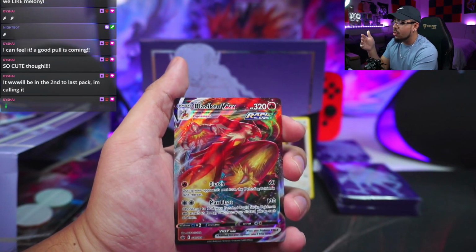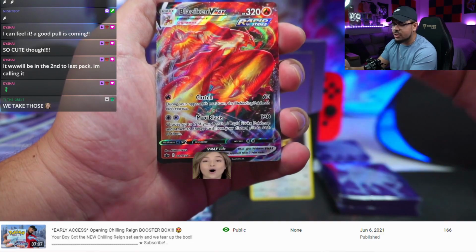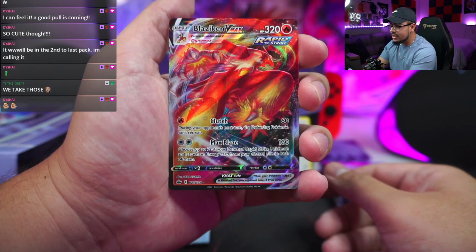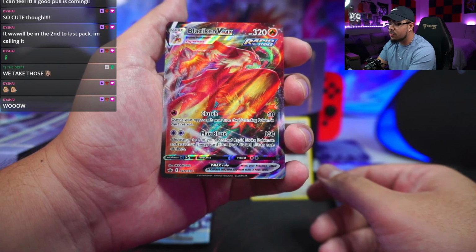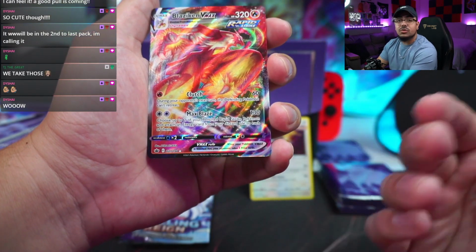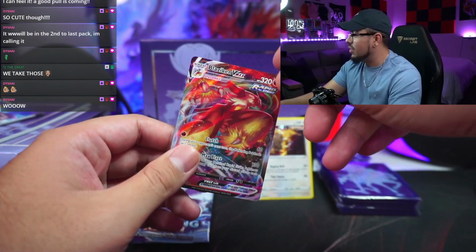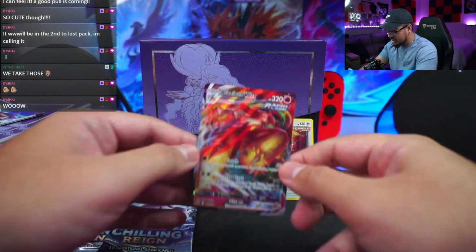If you remember when I opened the booster box first on the channel like a week ago, and now we got another Blaziken VMAX. Still a really sick card, still a really sick Pokemon. This is one of the fan favorite Pokemon in the TCG. I'm happy that it made its return on this set, making this set even more desirable. But this Blaziken, we take those, dude. This Blaziken is sick.